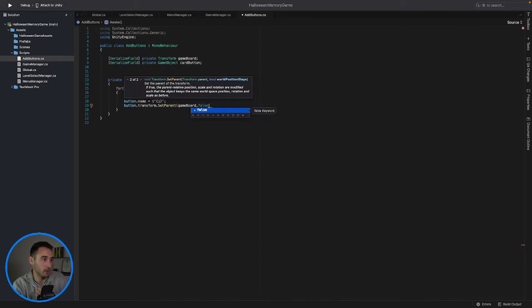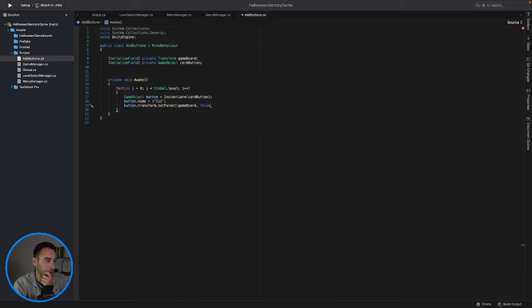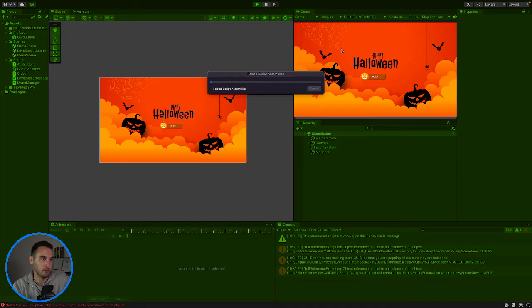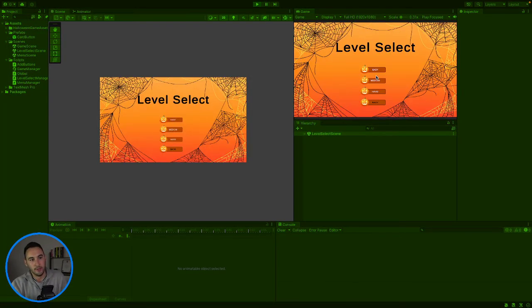Actually, let's see, what does it say? If true, the parent relative position, scale, and rotation are modified such that the object keeps the same world space position, rotation, and scale. Okay, so we want this to be false, yeah. So we'll set that to false, save that, and then go back into here and play the game and see what we get.